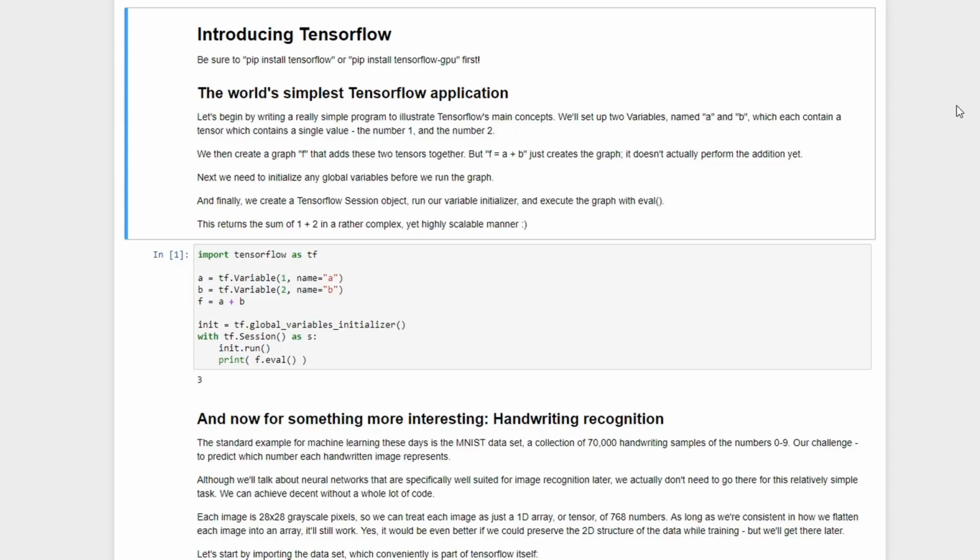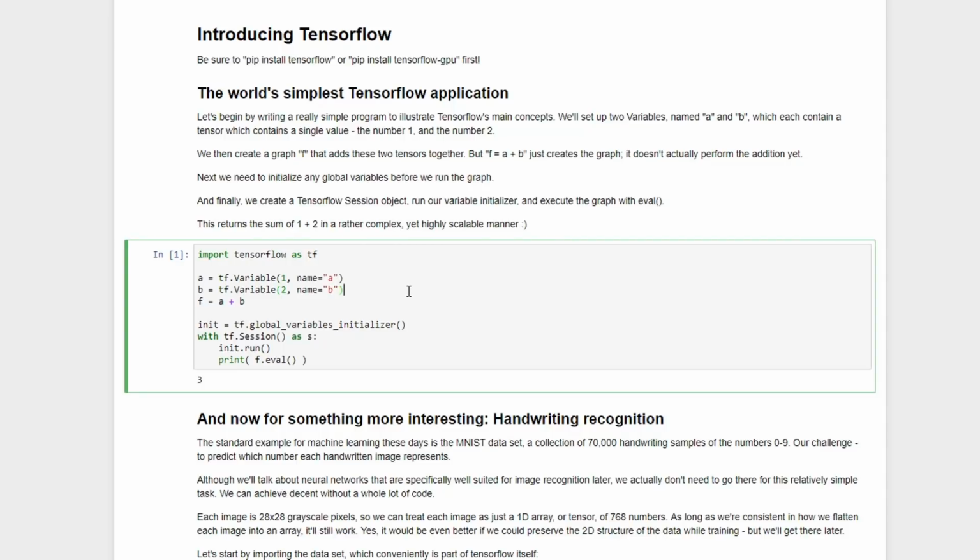Okay, so let's actually dive in and play with TensorFlow, shall we? Now again, TensorFlow is kind of the hard way of doing things, but it's good for you. It builds character. If you can get through this, you'll find the rest of this course pretty easy, I think. So let's start by looking at the world's simplest TensorFlow application that we did in the slides in the previous lecture and see how that works. So again, if we just click in this little code block here, we've already installed TensorFlow.